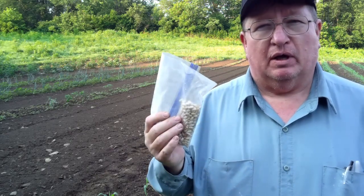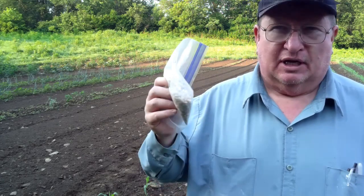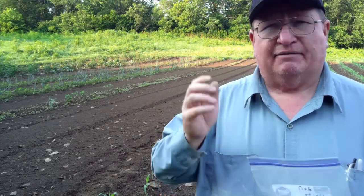It's a lot more labor intensive than using that little Earthway planter, but everything's already there. The ground's good and moist — I'm hoping they will germinate a little better this time. The ground wasn't too wet and we had three or four dry days after I planted them, so they might've started and then failed. The other beans didn't have that problem, just the white half runners. The red cranberry beans haven't had that much of a problem either — just a few places that failed germination, not a planter skip, because the corn didn't skip and these beans are about the same size as the corn.